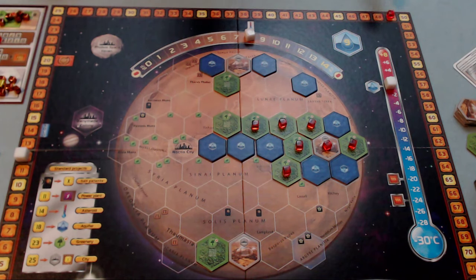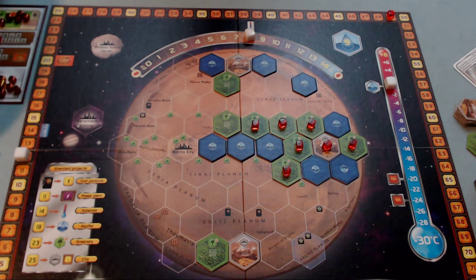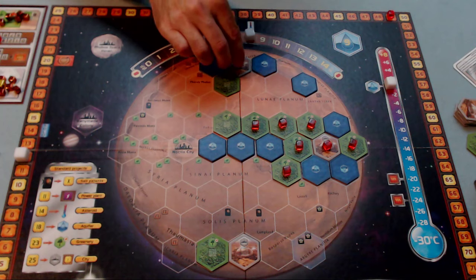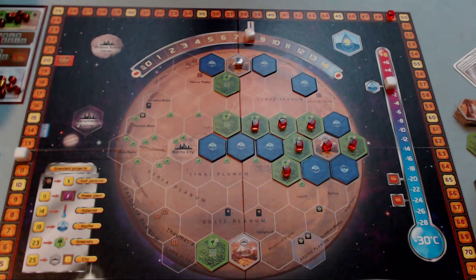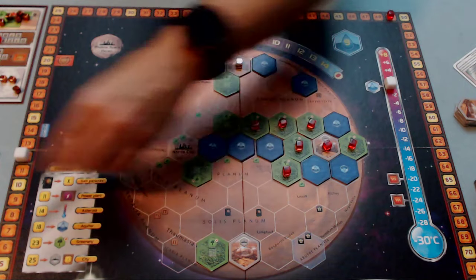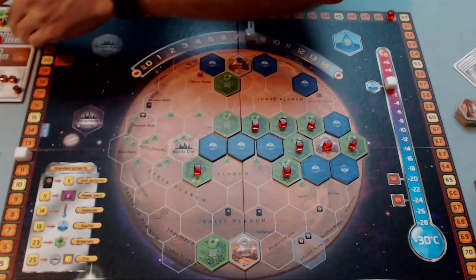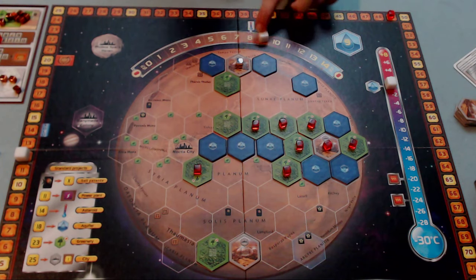What's the name of the city? Dive Town. Dive Town, and yeah, can mark it with a silver cube like this. Dive Township. Okay. I do have 23 to place another forest. It's gotta happen. This forest is gonna go here, giving me one plant, and raising the oxygen and raising my TR.